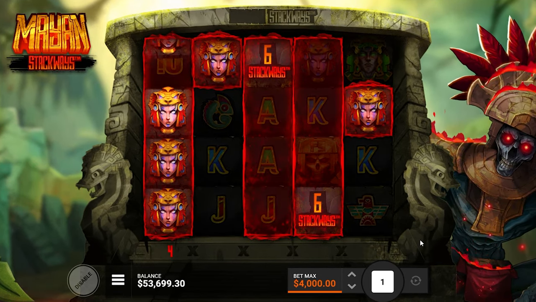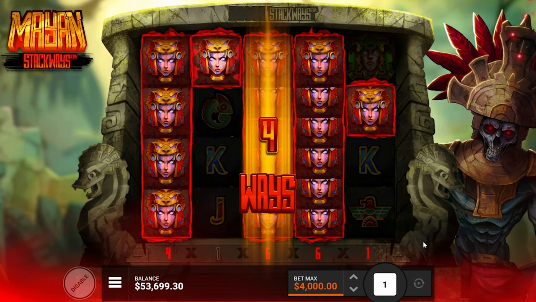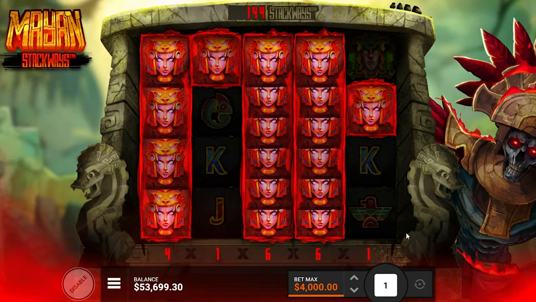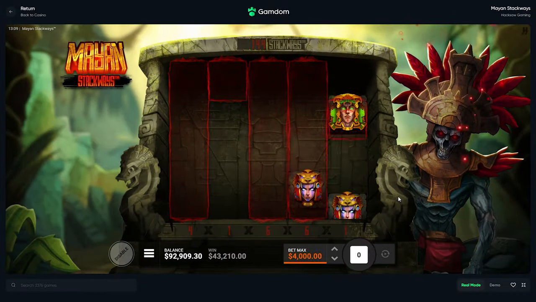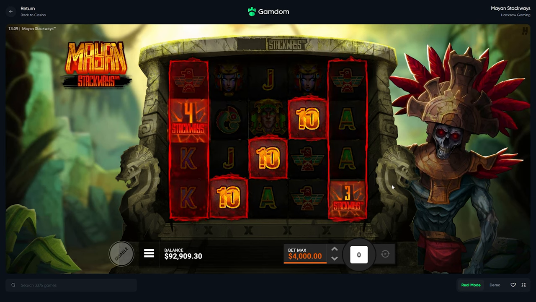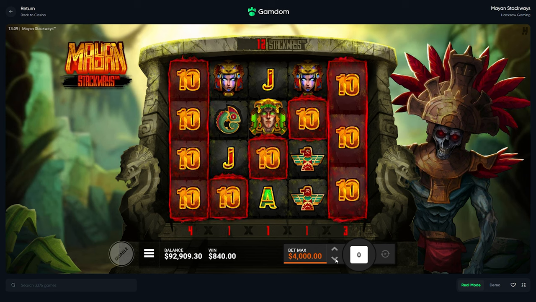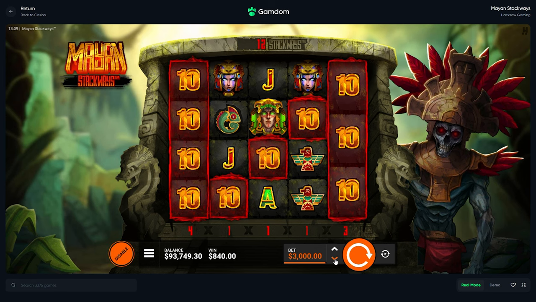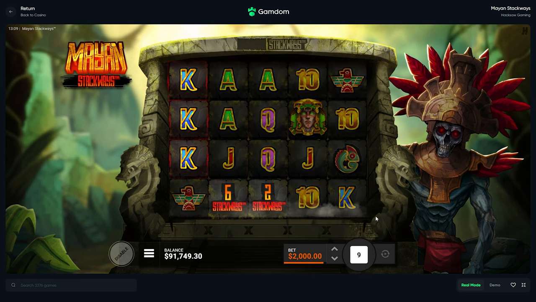Oh my god, oh my god, this is big. This is really big. This is really good. 144 ways with that. That's going to be another 30K at least. Another 43K, bro. Nice. Okay, we're taking it down to, is there a $2,500 bet? There's 2K. We'll do 10 more on a $2,000 bet, man.